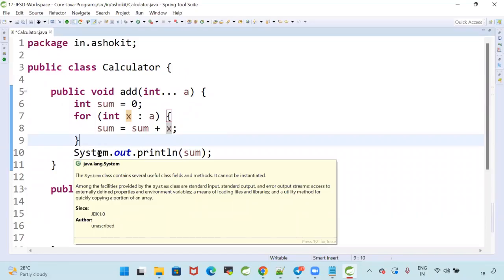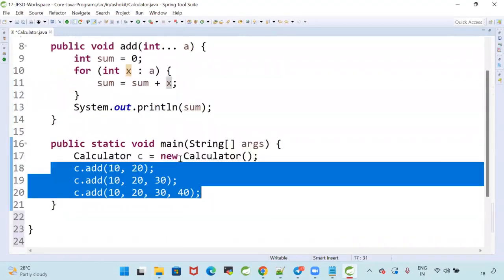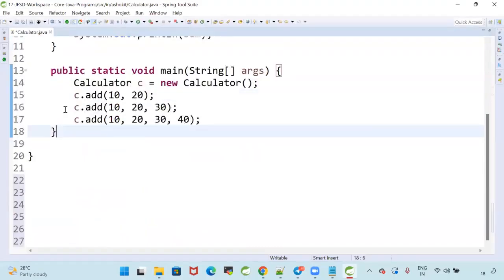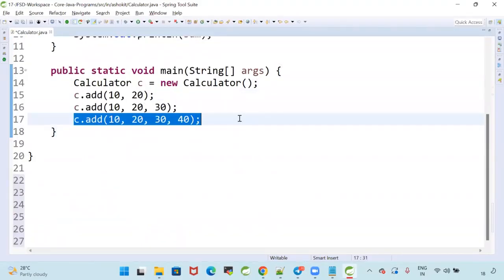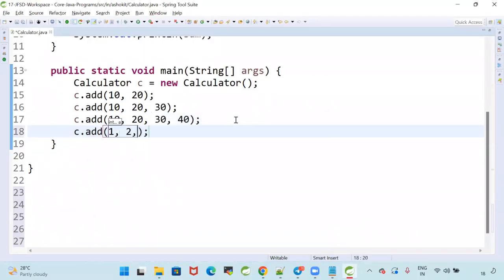So do I really need to write three methods now for this requirement? With one method, I'm able to perform the sum of two numbers, three numbers, four numbers. I want to perform the sum of five numbers: 1, 2, 3, 4, 5.